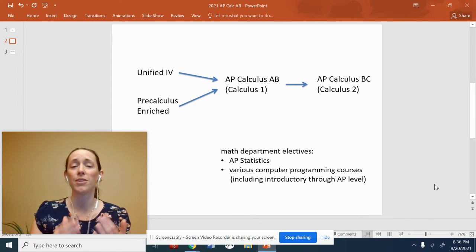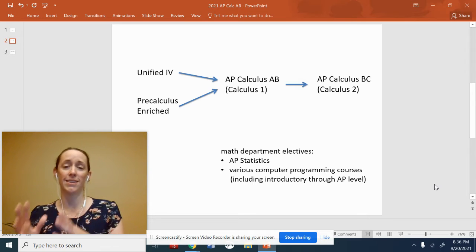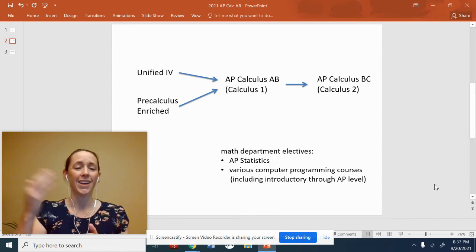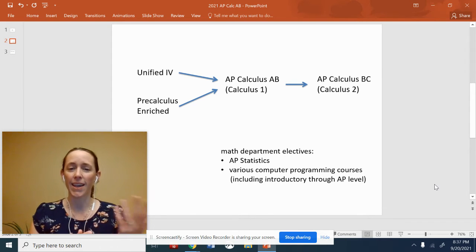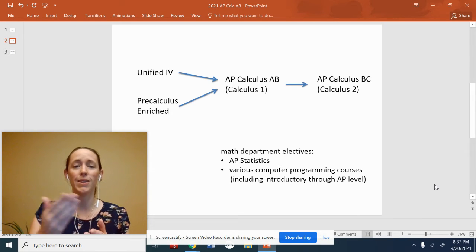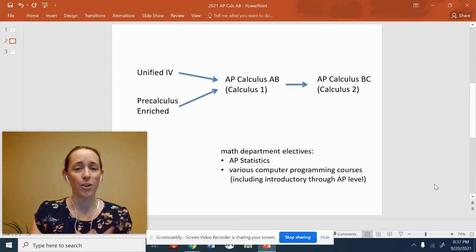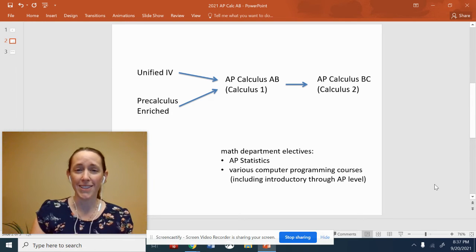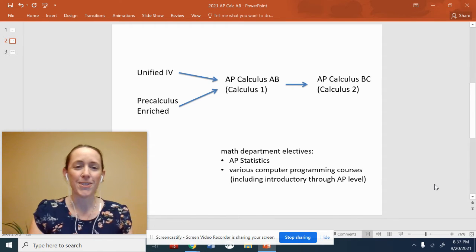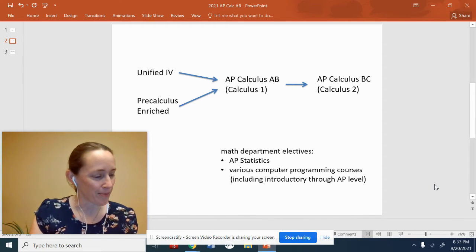Some colleges will accept a score of 3, 4, or 5 and give credit for Calculus 1. Some require a 4 or a 5. Some schools only accept a 5 for giving credit. And there are a few schools out there that don't accept any AP classes for credit. So until we know the college decisions and scores, we won't know for certain whether or not the child would be getting credit for Calculus 1 in college. But that is a certain possibility for many students. And those are some differences between the course they were in last year and the course this year.